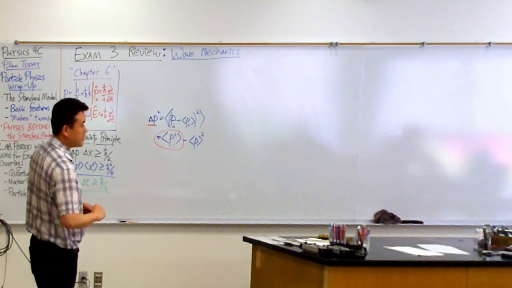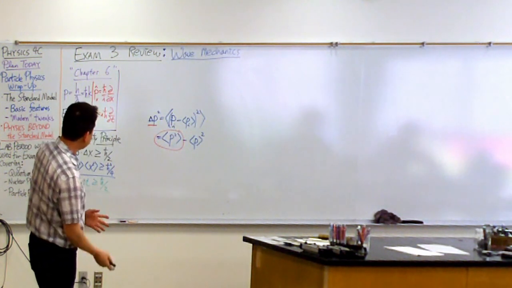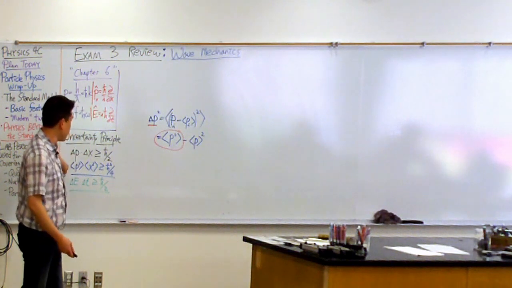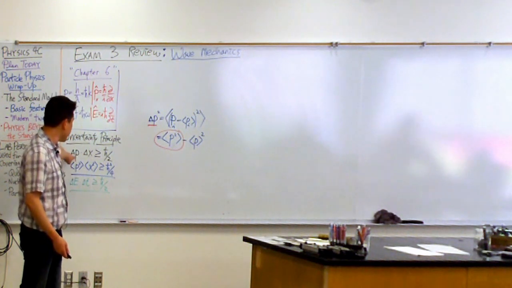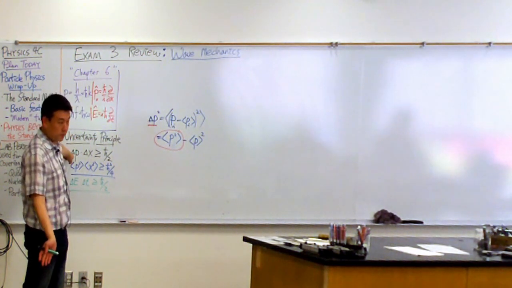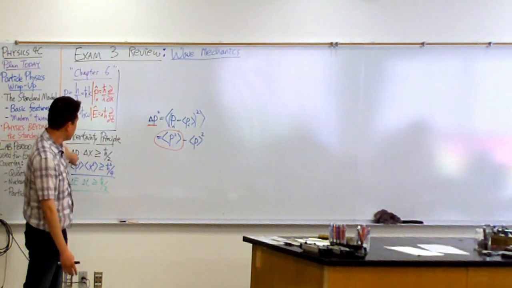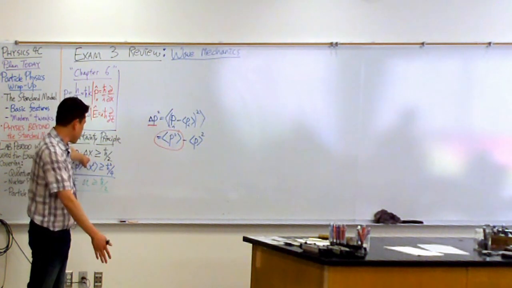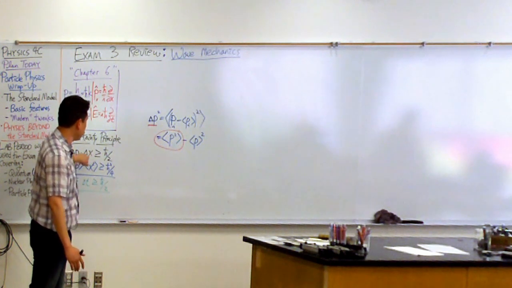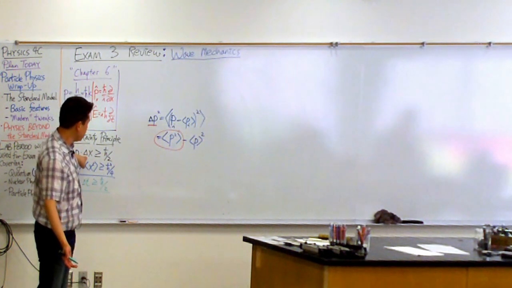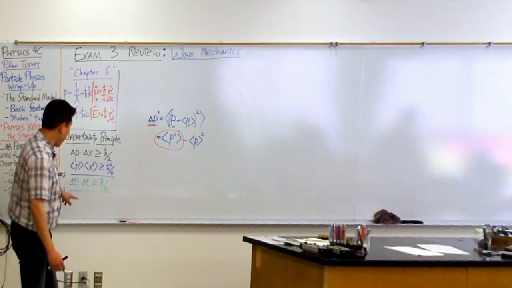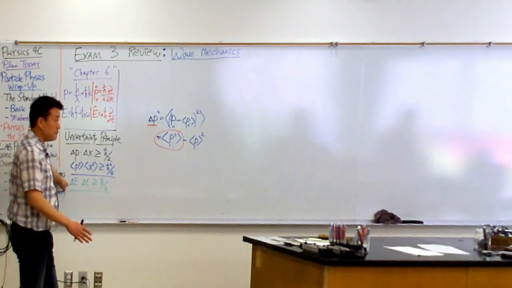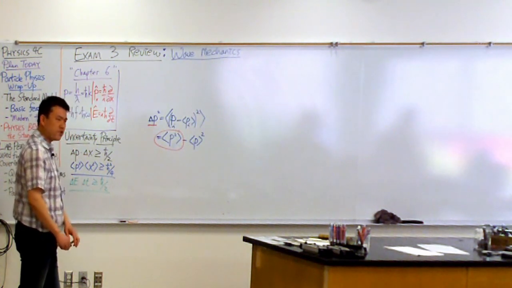So what I will say is that assigning meaning to these is easy, because momentum is a physical observable. It's a quantity you can measure. The position is also a physical observable. It's something you can measure. So you get uncertainty on those measurables, then you get that. Energy is a measurable, that's fine. Time is not a measurable.